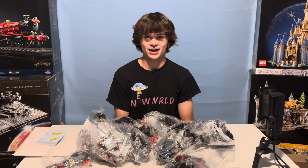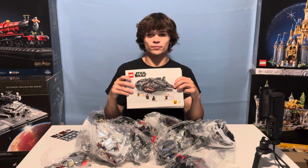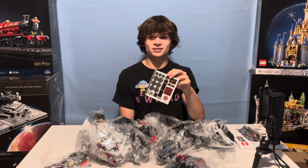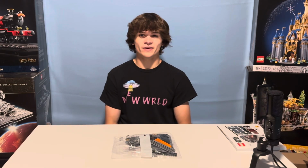Alright, so here's all the bags, and now let's open up the instructions. And it looks like we got one book, a decent amount of stickers, and 17 bags. And now we can finally start building the Dark Falcon.